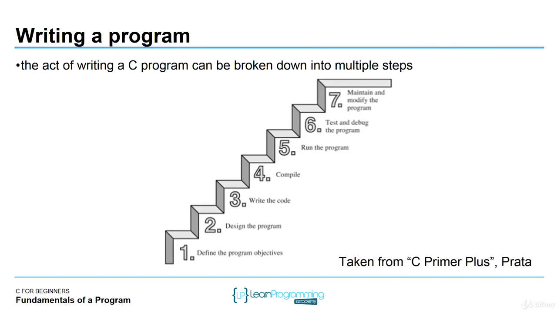When we write a program, we're going to actually perform multiple steps. And I found this illustration that really describes the steps in a really nice way. So I took this from a book. It's a basic set of steps when you write any kind of program, from the first step of defining the program objectives, understanding the requirements, to maintaining and modifying the program. So let's just walk through these steps real quick. And you're going to be finding that you're going to be doing this in this class. When you start to write a program, you're going to follow all of these steps.